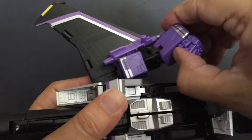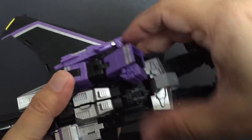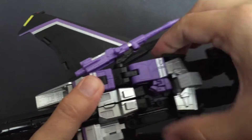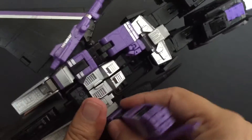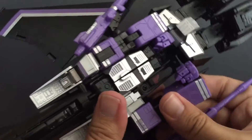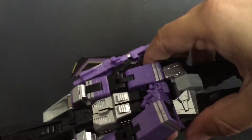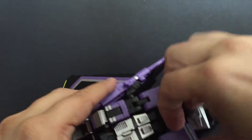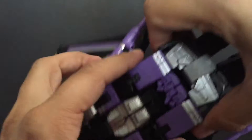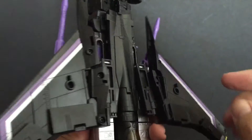These fists come in like so. As you turn this in, you're going to keep that straight. You will have a little visible fist syndrome, but for a figure as cool as this I think it's okay. And for the fact that it's a knockoff — I had somebody start lecturing me about knockoffs and how they're not better than the original. I'm not big on that; you don't need to lecture me. I enjoy collecting Transformers. I never thought I was going to get into knockoffs, but there are a few knockoffs that I actually really, truly like.